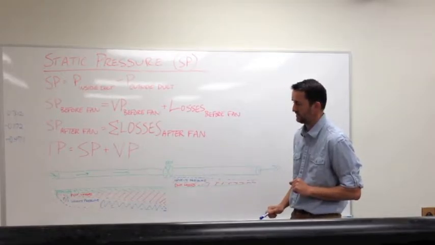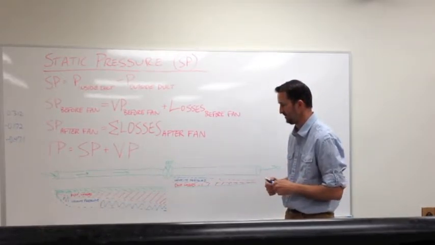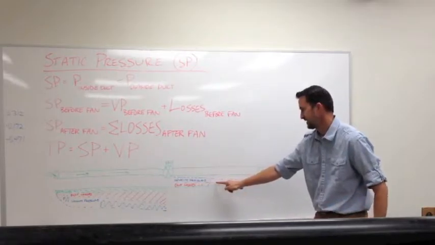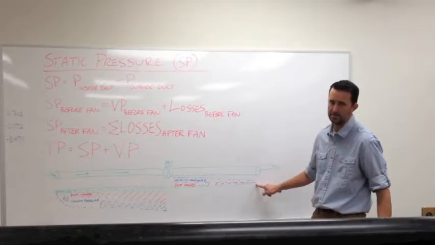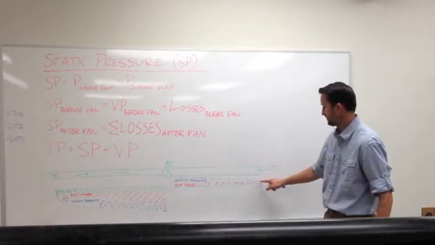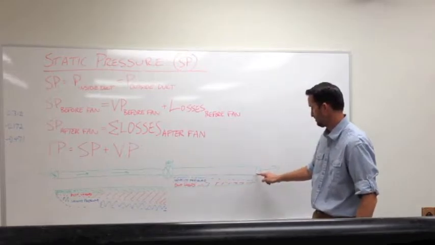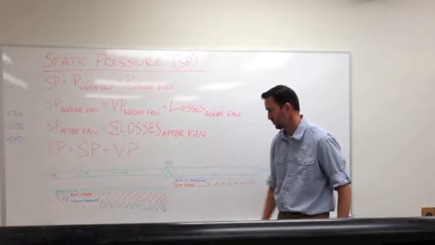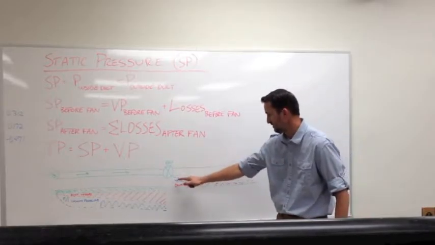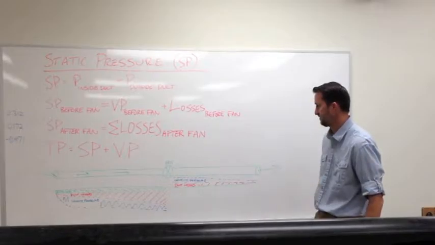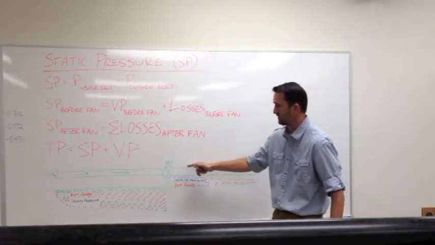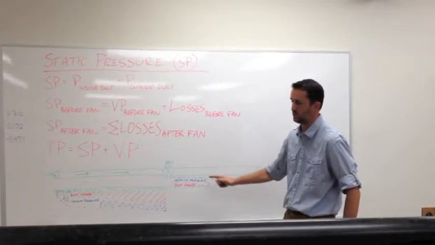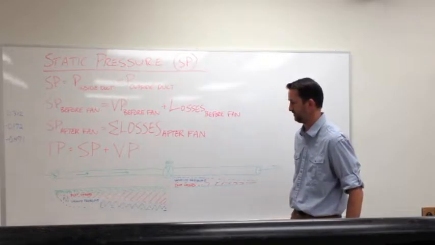Downstream side of the fan now is the opposite, because now the air is being pushed by the fan. Okay? And we've got this red wedge here that represents duct losses. Everything's opposite direction now, okay? Because it's all felt at the fan. So there's some lost friction here, and it accumulates all the way back up to the fan. That's the red section. And then we also have the velocity pressure, which can be measured on this side of the fan. But remember, we're not counting that as we measure static pressure on this side of the fan. We neglect the velocity pressure. We already measured that upstream side of the fan.